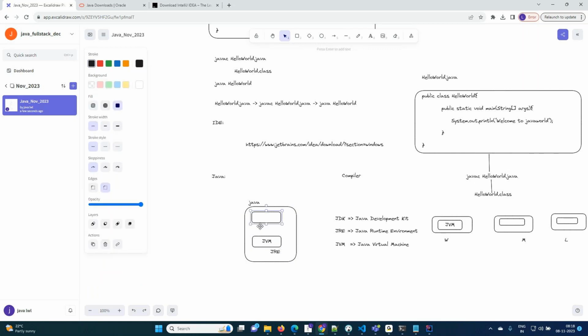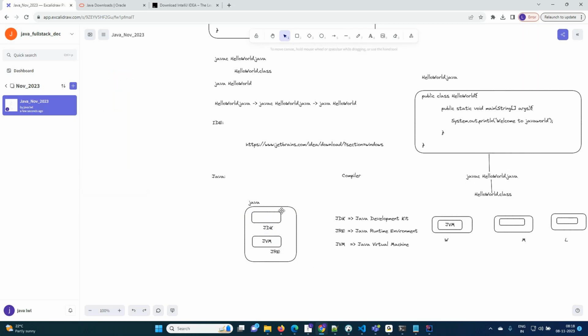So the moment you install Java, Java is going to install the JDK and JRE. JRE internally contains the JVM. So JDK is the Java Development Kit, JRE is the Java Runtime Environment, and JVM is the Java Virtual Machine.